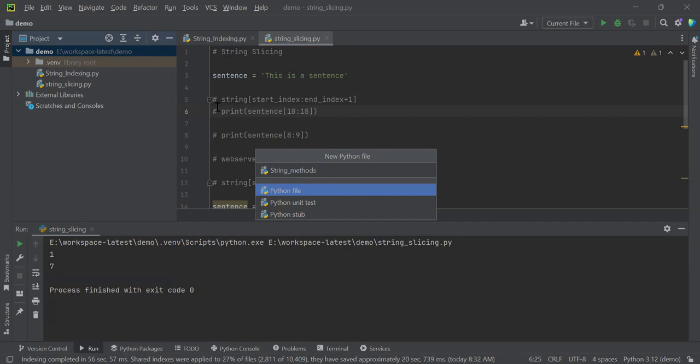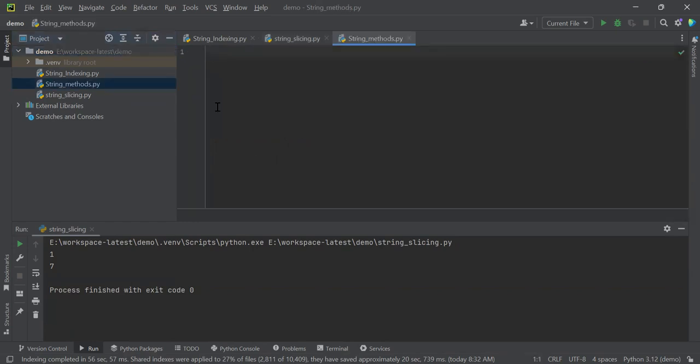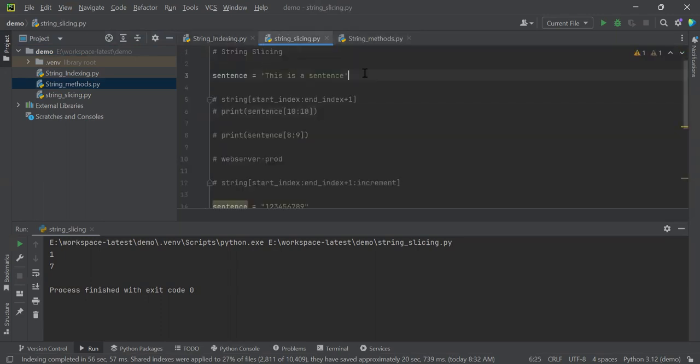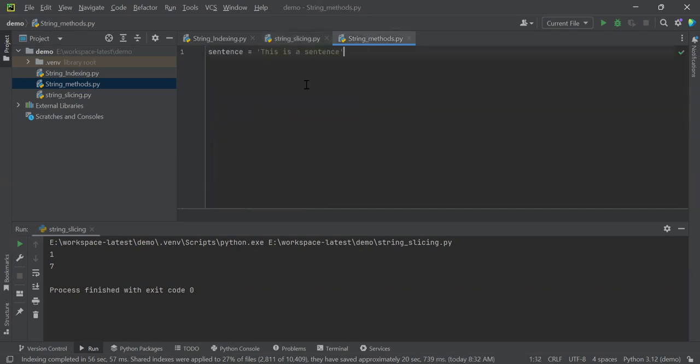Yeah, next one more concept which we are going to look into: string methods. We have these inbuilt functions for strings, which we can reuse. Like this is the string which is available. But in some cases we need to convert into uppercase or lowercase, or we need to check whether it is a number.